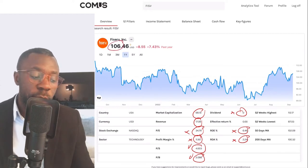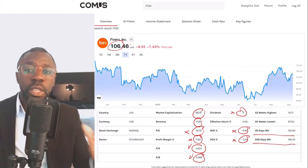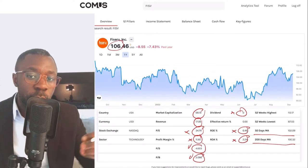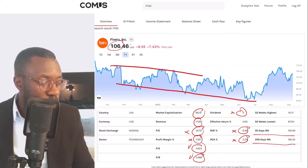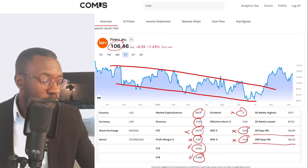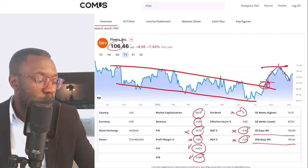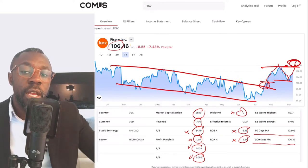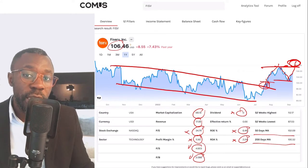The stock is currently trading at 106 dollars per share. Looking at the moving average, we are above the 50-day and the 200-day moving average, which tells us we might see stock price increases and capital gains. Looking at the chart, we've more or less been moving within a negative trend channel for quite some time, but we've lately seen a breakout — a push upwards, hit a ceiling, went back down, tested a new low, and now it's trying to push higher. If the stock price moves above this area, that's a potential buy for even higher price moves. We'll take a closer look at the technical aspect further down.